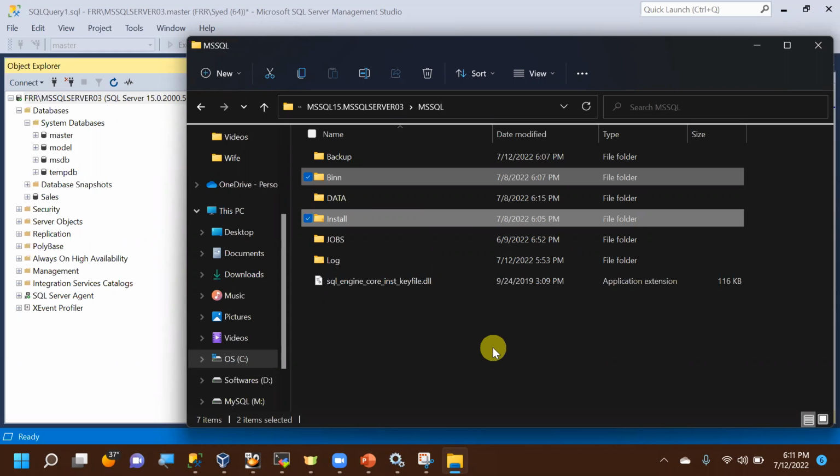and cluster installation. If it is standalone installation, we have these 6 or 8 folders. If it is a cluster installation, a clustered instance, we'll see again, we have only 2 subfolders.